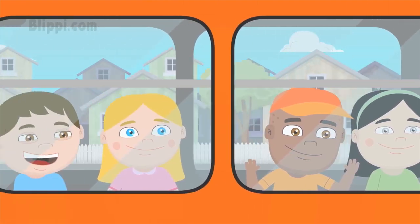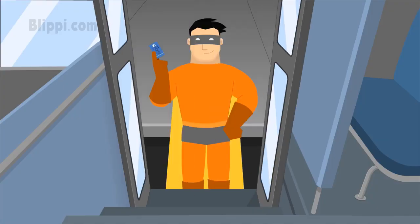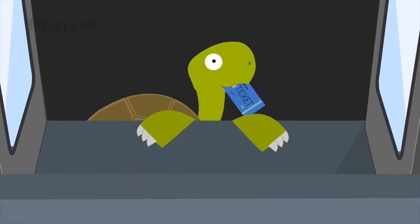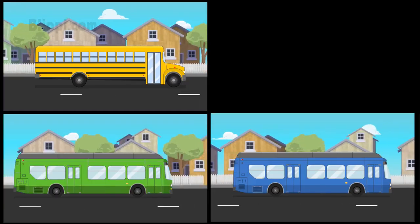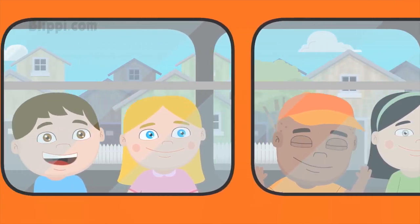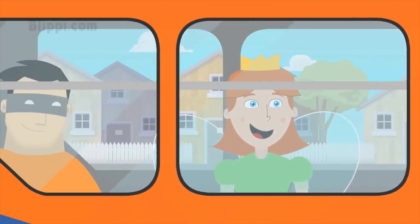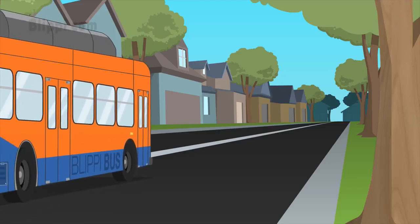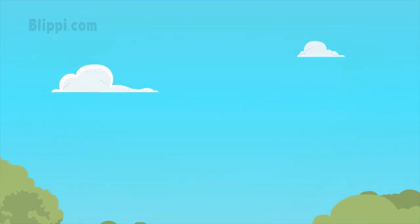So let's all ride the bus. There's a yellow bus that goes to school. There's a blue and a green and a red bus too. Let's all ride the bus. And round and round. And the wheels go round. Next stop, and round the corner and round, of East Street and Kitty Lane. And the wheels go round and round and round.